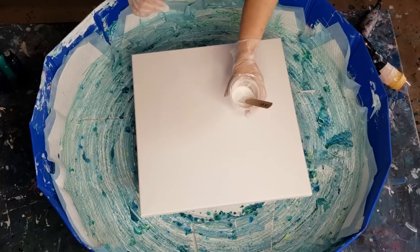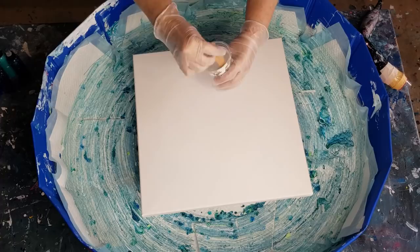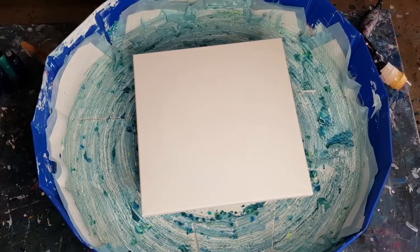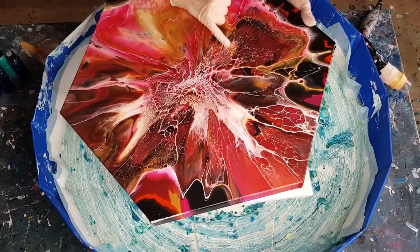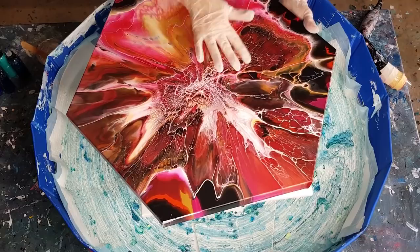I've just made up this cell activator. I've put on here 2:1, so I'll remember what's in it. It leaves a tiny little mound. So we'll see. The reason I'm going with the thicker cell activator is that with the thinner cell activator, your lacing tends to be quite thin, not very pronounced. It can go a little bit wobbly as it stretches out because it's so thin. So that's the thin one.